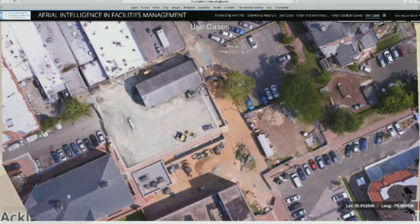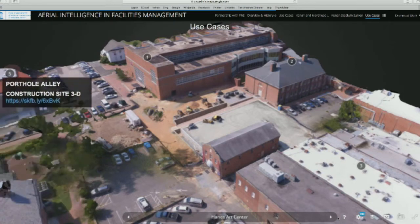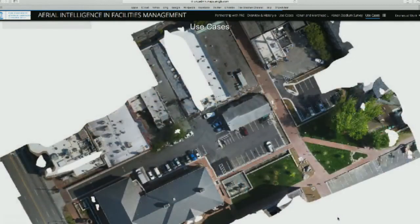Another use case we've explored is using drones to capture construction progress. This is an area of campus near Franklin Street, north of campus, that we were trying to beautify and improve. We were able to capture drone photos and convert them into 3D imagery. These 3D images are crude but very effective, and can be very rich depending on the number of photos you capture. The aerial imagery can also be geo-referenced and brought into our GIS system so we can fill that area with the newly renovated imagery.